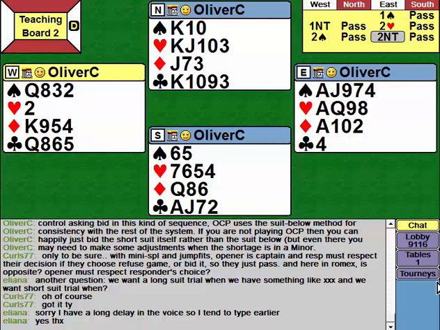And if partner's got a diamond shortage, that pretty much wrecks our hand, because we haven't really got that much to shout about in clubs. Whereas a club shortage is much more useful, because we've potentially got quite a few losers in clubs.